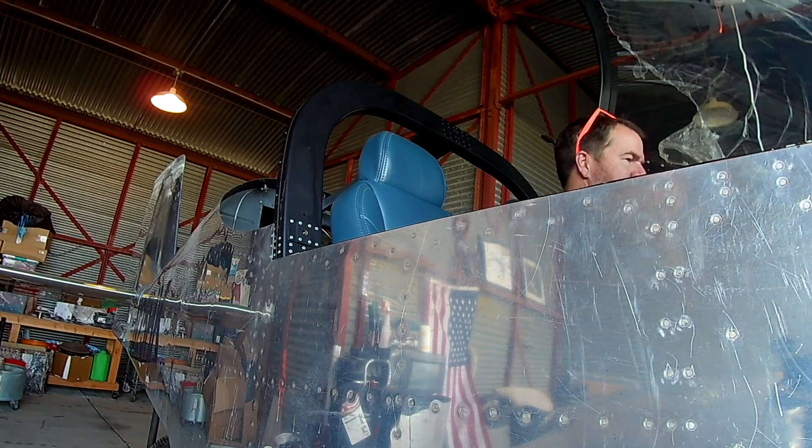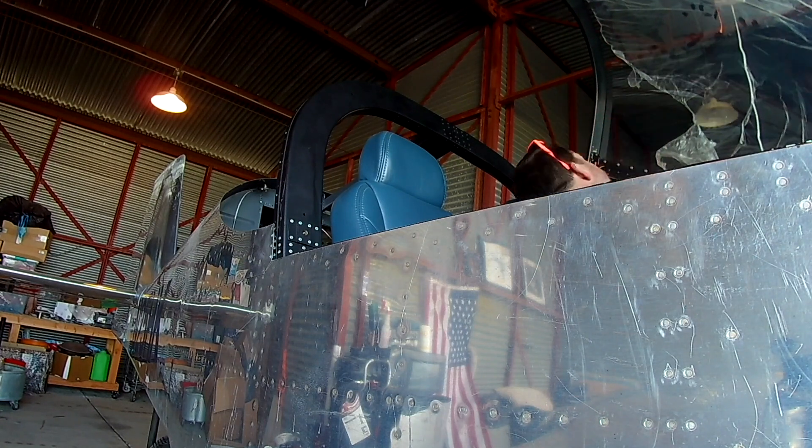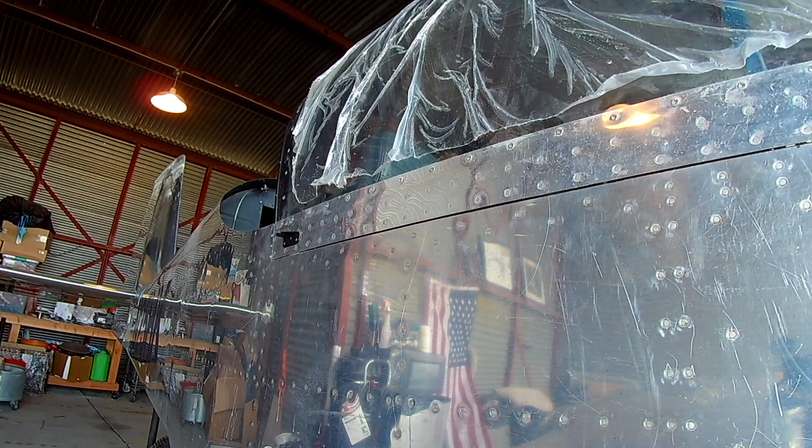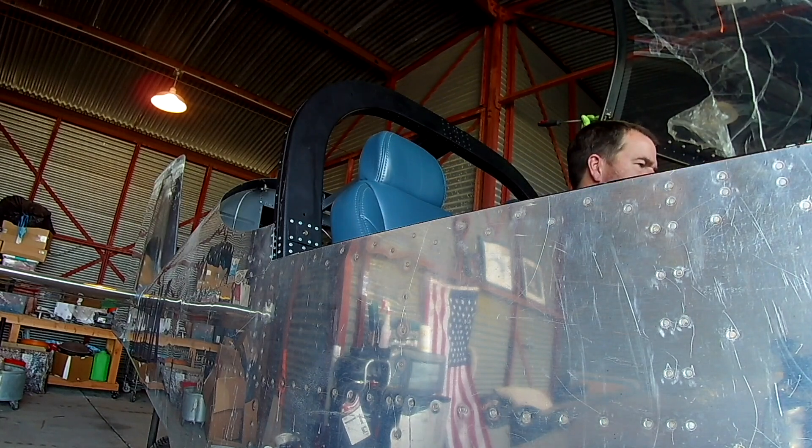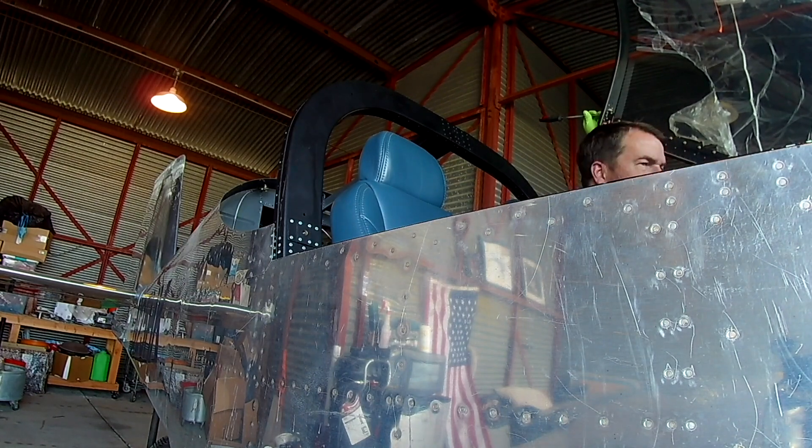Where one of the pins comes through, you've got a micro switch and a couple of wires that snake down the bottom of the canopy between it and the canopy frame — we talked about that years ago. I'm so glad I put those in and didn't try to guide them through later; it would have driven me crazy.